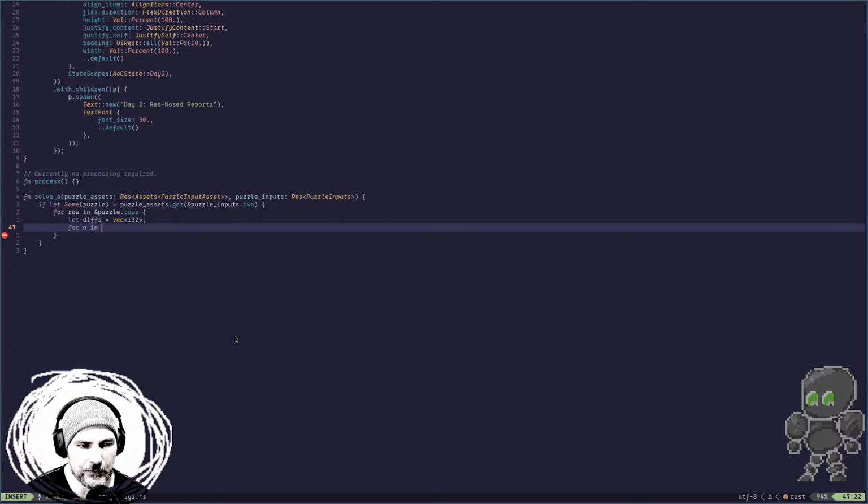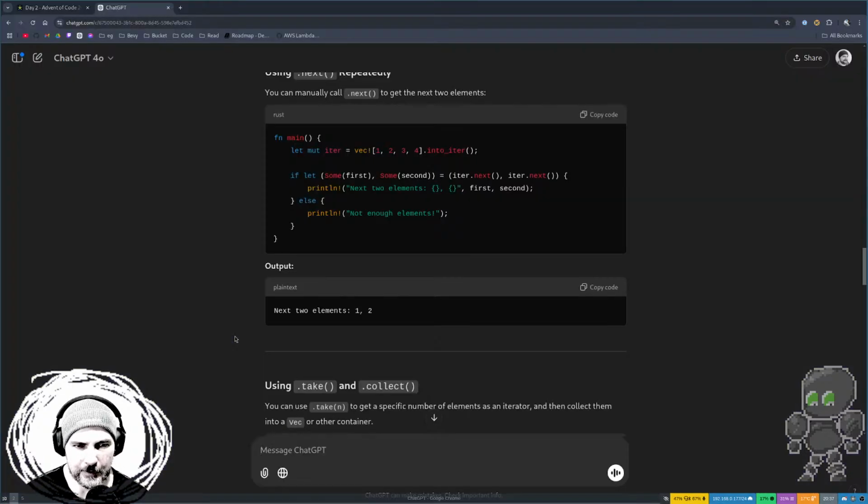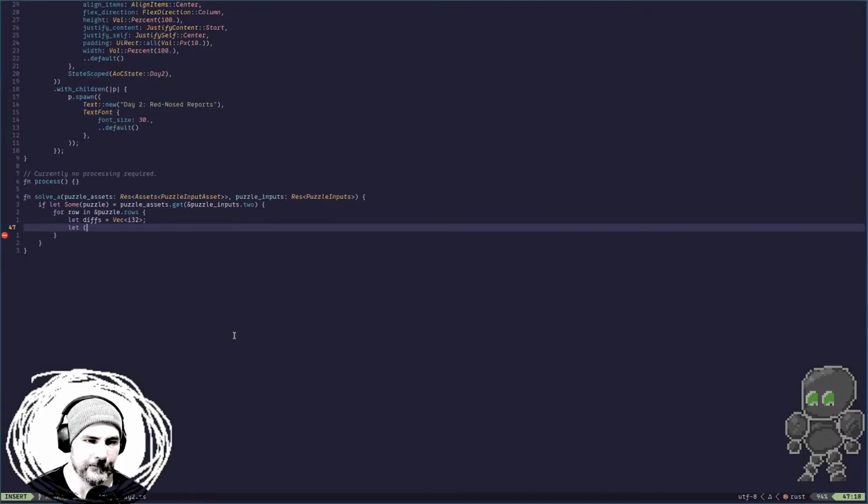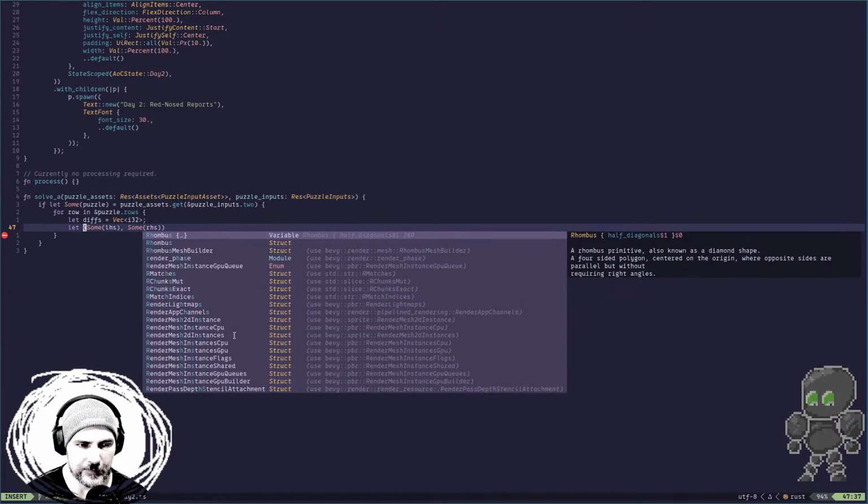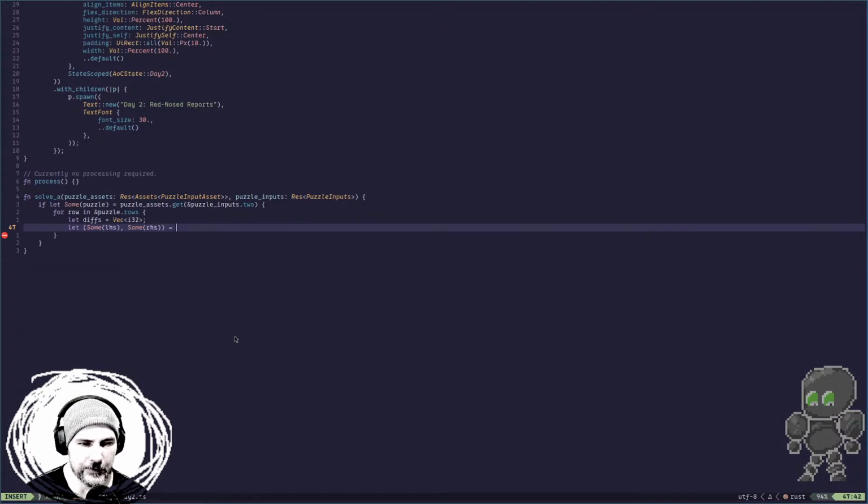So both of them are options, which is going to make things slightly annoying, but that's okay. LHS, some RHS equals, do I have to have the iter first, or can I just do this?